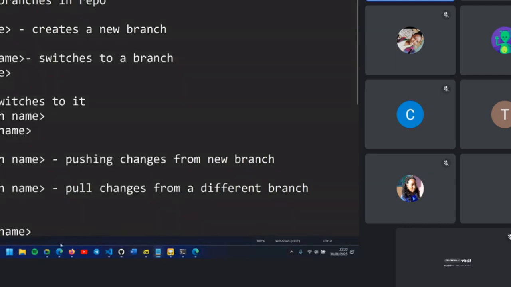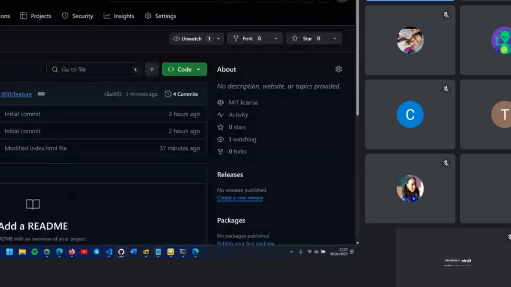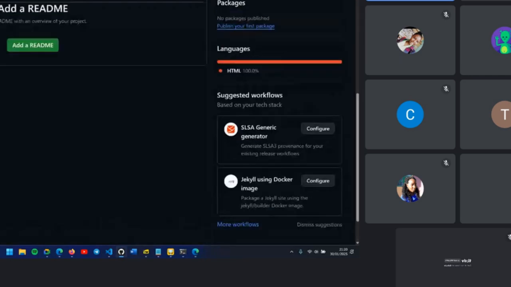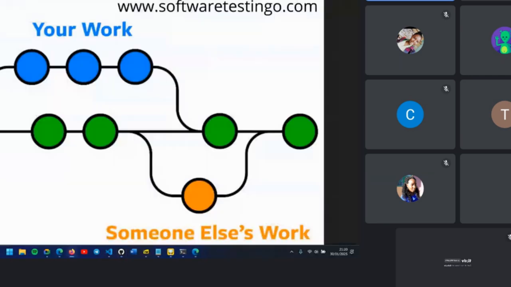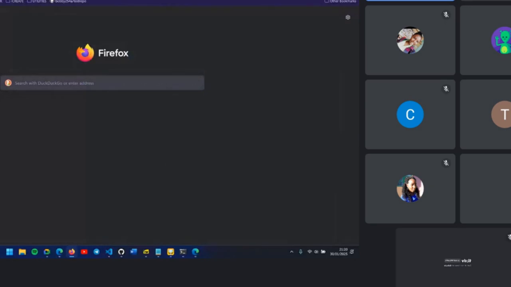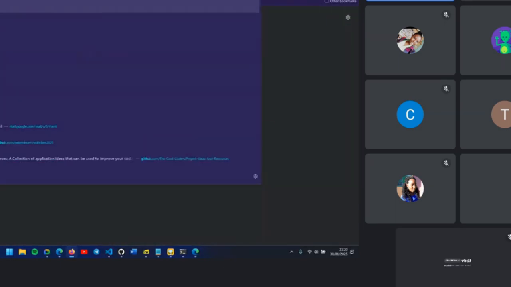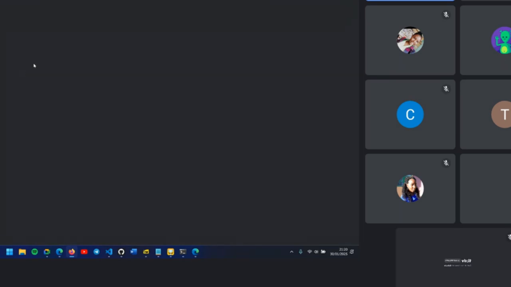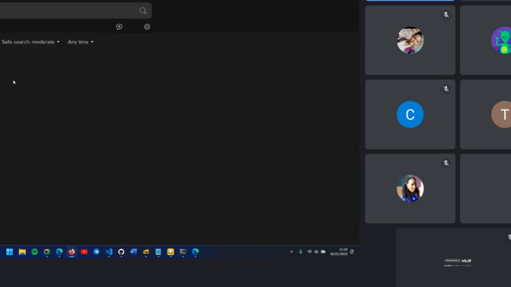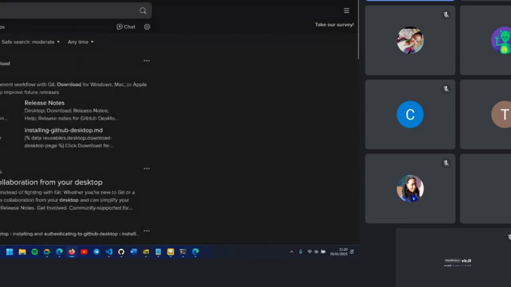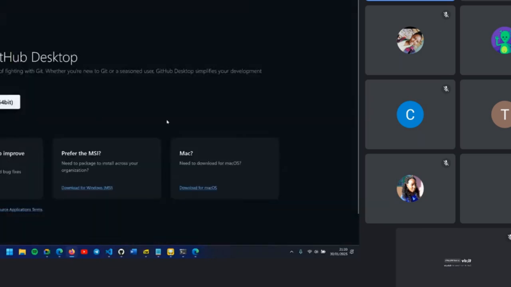We also have something called GitHub Desktop. It simplifies these commands, but it's a graphical user interface, so it also has its own learning curve. I'd advise you know the commands because it's easier and they are universal.